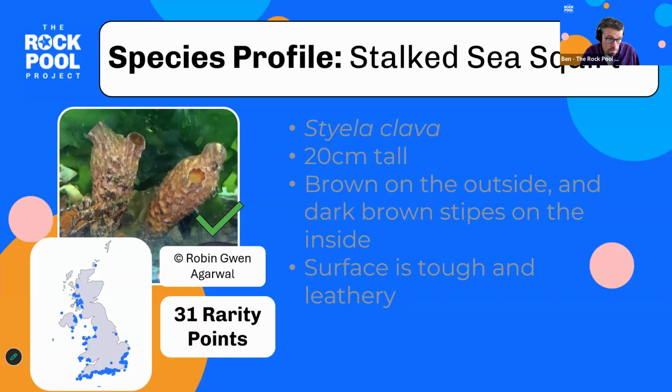There are lots of other sea squirts, but there aren't many that really look like this one. The biggest thing that distinguishes them from all other sea squirts is this stalk. They are attached to the rock by a thin stalk, and then they stick out into the water from there. If you see a sea squirt like that, that's what it is.